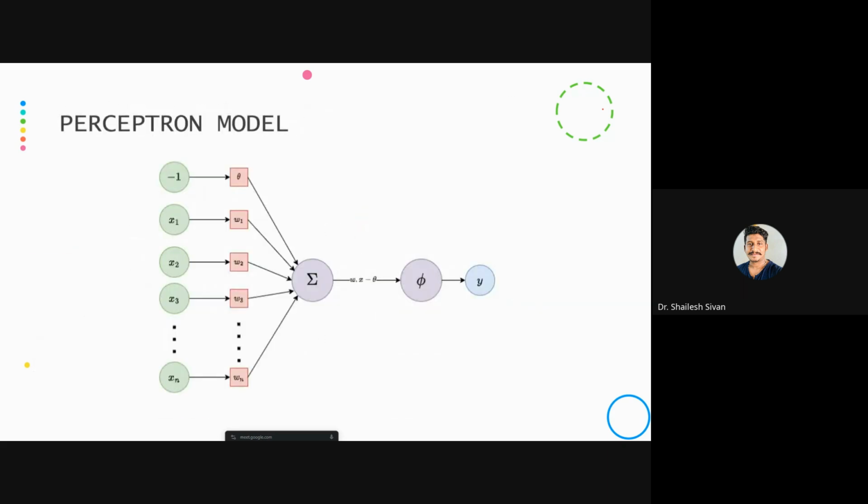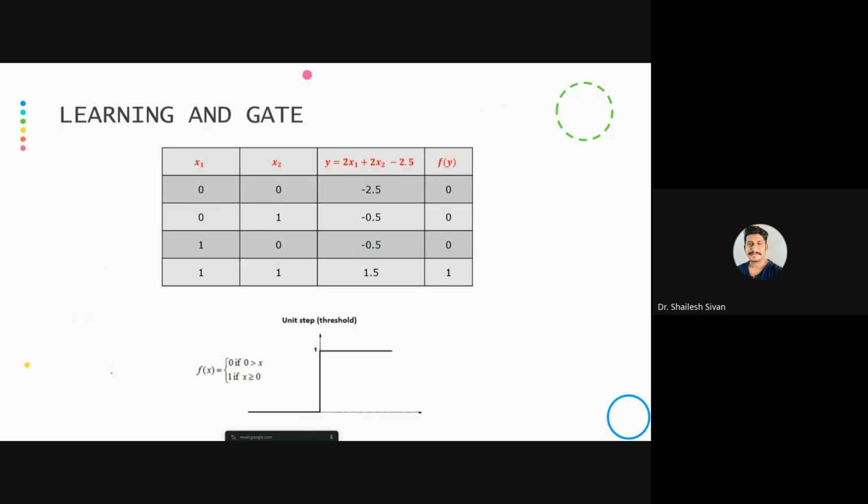That is the complete description. We have the inputs x1, x2, up to xn. We have the weights w1, w2, up to wn. The bias term theta is there, and you create the decision value at this point with the sigma. Then that output is mapped through a function phi, which is called an activation function. So what is the importance of the activation function in a neural network? The output from the perceptron is transformed into the desired form with the help of the activation function. Okay, fine. Hope you understood.